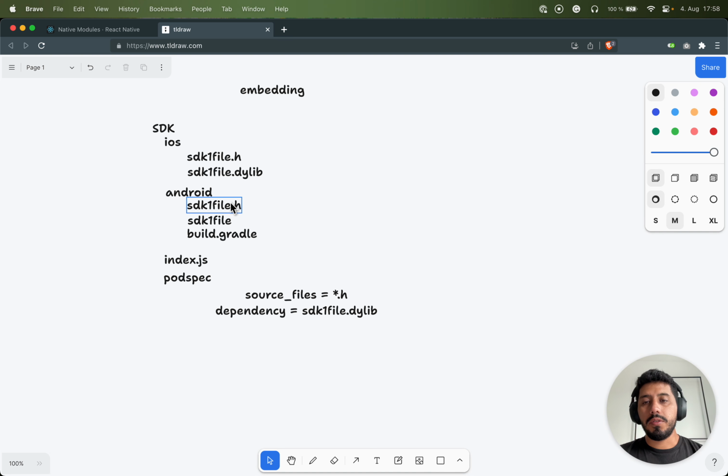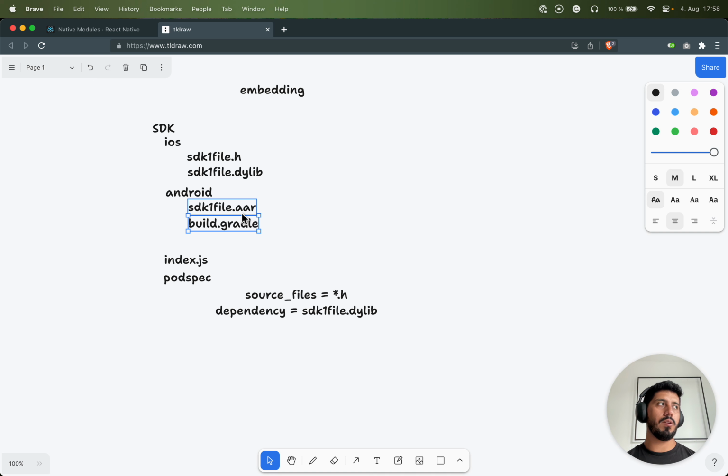For Android, you can also use AARs. If you are a more seasoned Java developer, you know what an AAR is. You basically take your library and you compile it again as a library, but this is more specific for Android. Again, you only need to mess a little bit with the build.gradle, tell it where it can find the AAR files in order to link them, but it's not a problem. You can also do that.